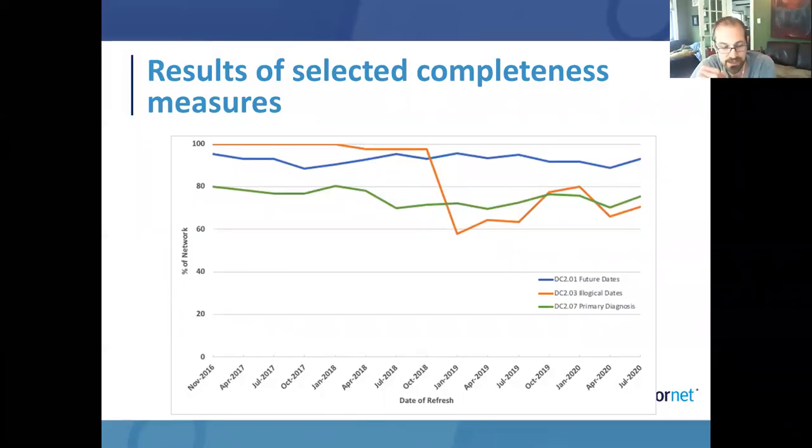And what we actually found is that there was a number of sites that were failing that check, and it just has to do with idiosyncrasies between procedures as they're captured in the billing system, and dates in the EHR. So technically it's an illogical date, but there's a rationale behind it, and we report it out so that people can include it in the study design. That's one of those unintended consequences, but I think it's informative of what can happen.